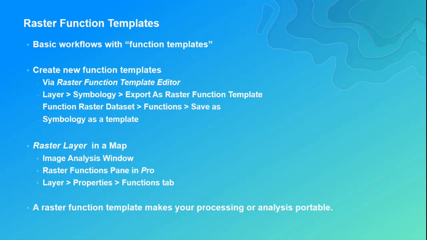Raster function templates, RFTs, are very lightweight. We can use them everywhere. We can use them on image services. We can use them in ArcMap. We can use them all over the place. We can actually even call them in the Python API now. I think they built that into the Python API.